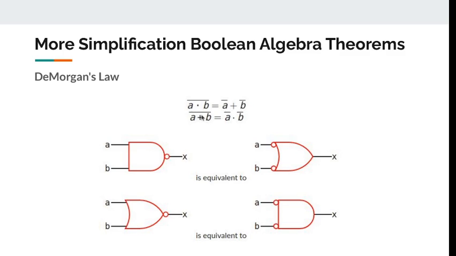And the same with OR. So if I have the operation OR complemented, it is the same as having the operation AND with the variables complemented. So in digital components, like in electronic components, the NAND port would be the same as an OR port with both inputs complemented or negated.